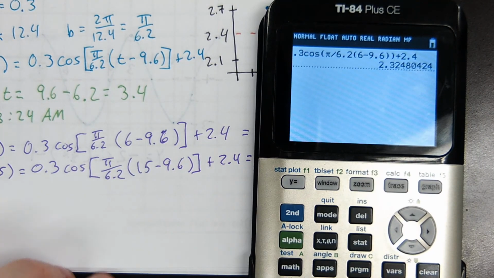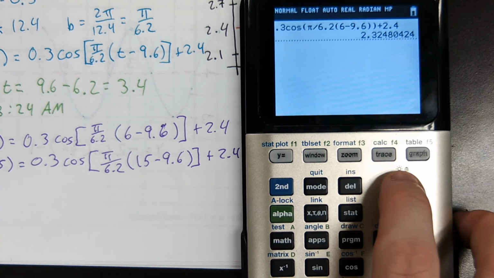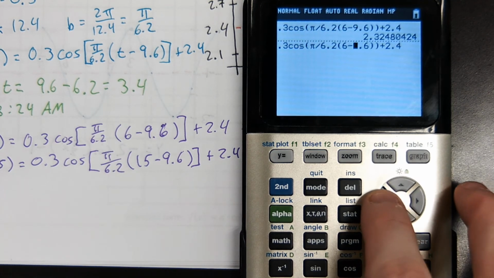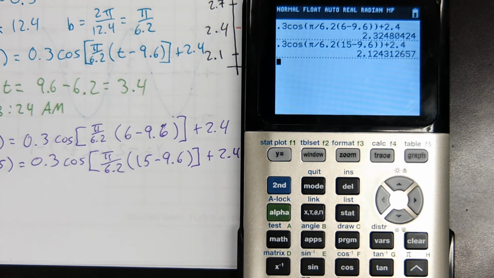And one of the things that I really like about this calculator is I don't have to type all that out again. I can just scroll up, highlight it, hit enter. Then I can scroll left to where that 6 is, press the 1, but I'm not going to type a 5 because if I type a 5, it'll cover that minus sign up with a 5. So you second insert 5, then just enter one more time, and there's your answer. About 2.12.